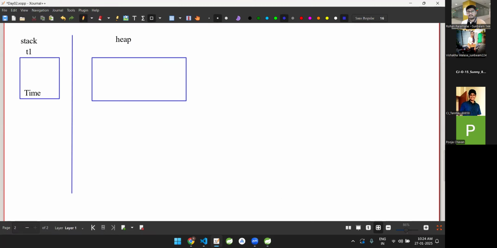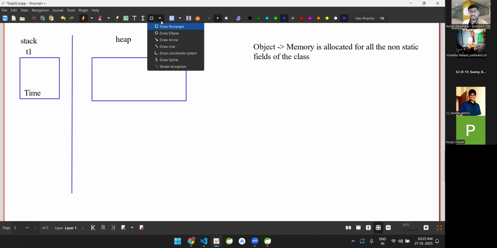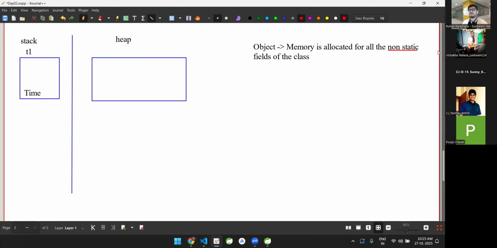So whenever you create the object, inside the object I could say memory is allocated for all the non-static fields of the class. ये टर्म काफी इंपॉर्टेंट है, नॉन स्टैटिक। So maybe I can just underline this term, maybe you require it later whenever we are going to talk about static, वहां पे शायद आपको काम में भी आएगा.